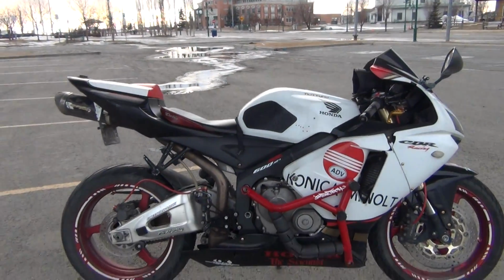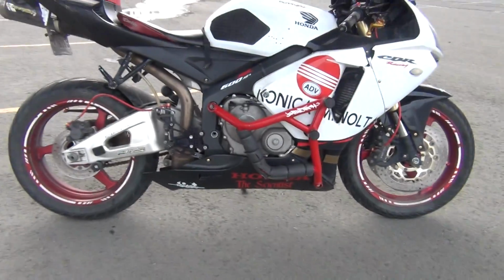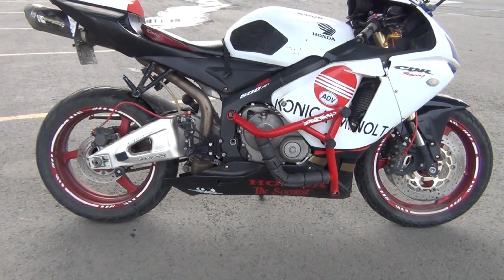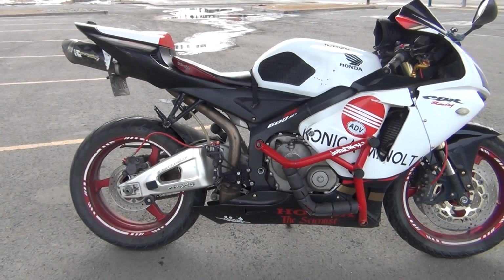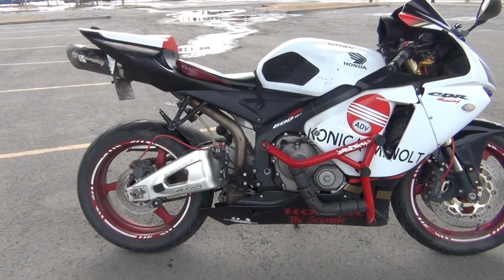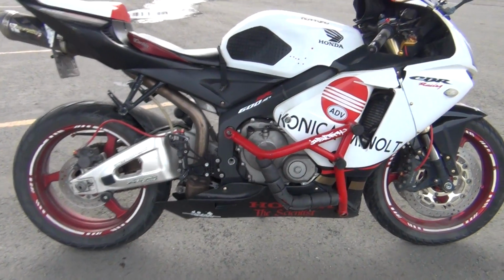I guess you can call this part two of the Impaktech cage. I'm going to make a review again. This time, I'm going to show you guys how the cage looks with me sitting on the bike and riding the bike. Once again, this is the Stunt cage.